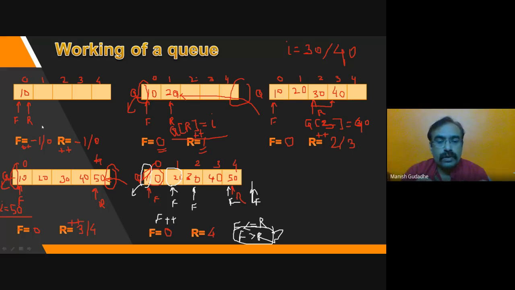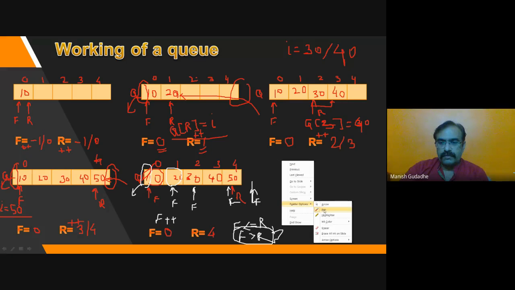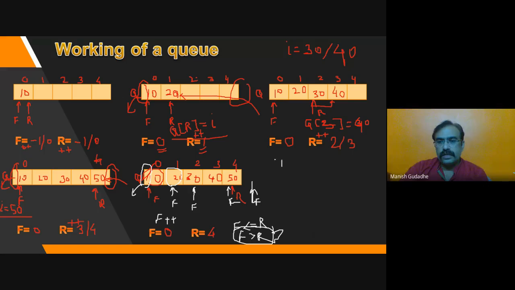So in this case, what we have seen, first thing, I'll write here for you. What is the initial condition? Initial condition is F equal to R equal to -1.